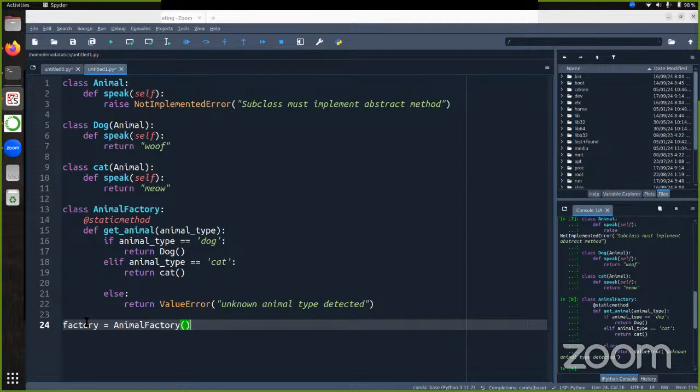I'm not calling the animal class. I'm not calling the dog class, and I am not calling the cat class. Instead, I am only calling the animal factory. And the animal factory is going to point to the other methods which I have created.